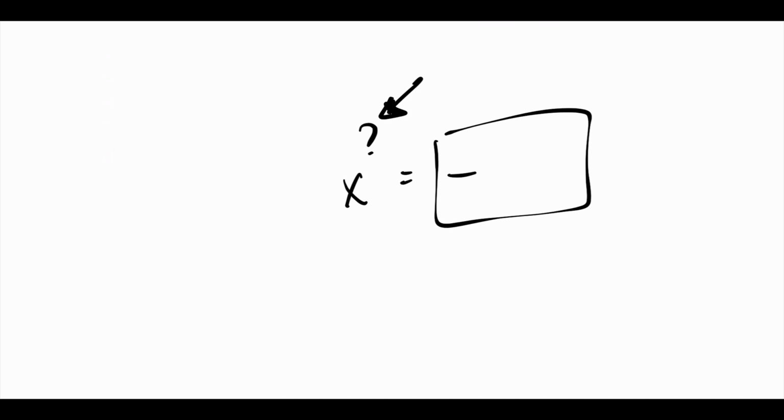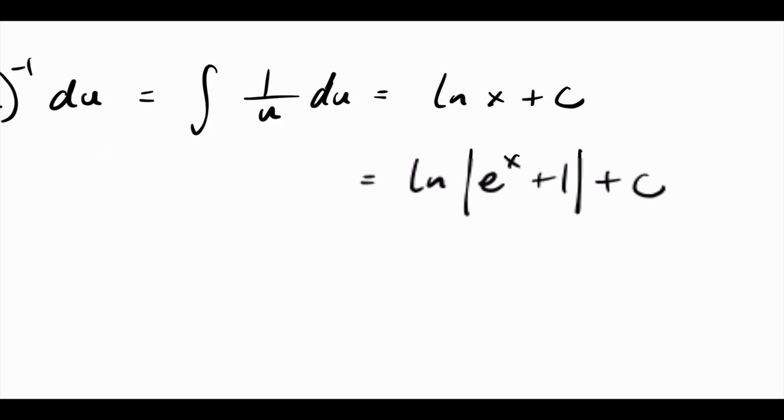Powers don't change signs. Powers make things really, really big and really, really small. But powers do not control negatives and positives, right? I would need a -1 out here to do that. So that's why the natural log of a negative number doesn't exist. There is no number you can plug in there for the question mark that would give me a negative answer. I can make it really, really small, and I can make it really, really big, but I can't make it a negative.